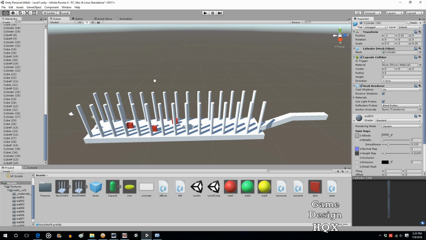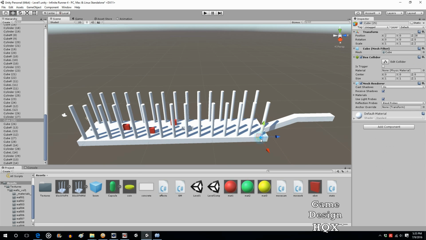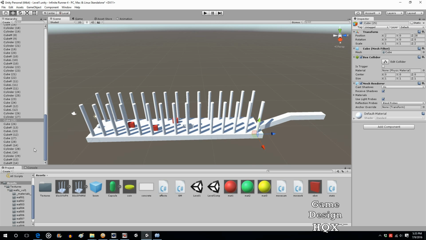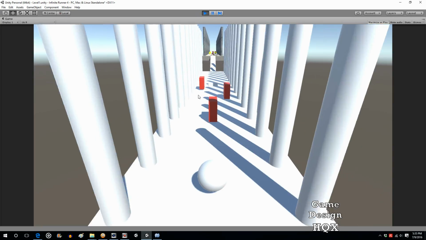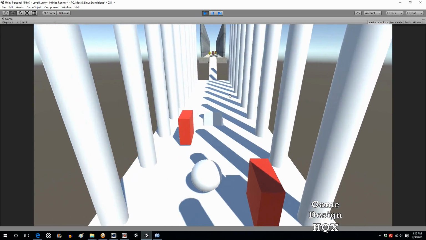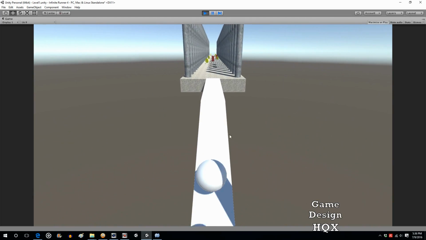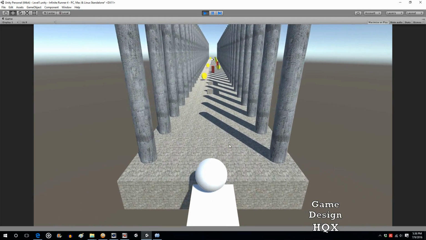So this here doesn't use them, so this will still be white. But even that is easy enough to fix, because you can just delete the pre-existing ones. Maybe I'll do that between videos, since it's just busy work. But you can just delete these and drag and drop the prefabs in here if you really want to, or go into the code and make this be generated at the start. So already you can see how much darker they are in the background there. And now it's looking more like a legitimate game.